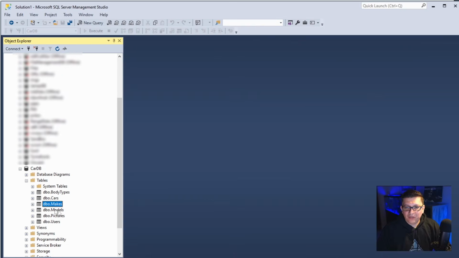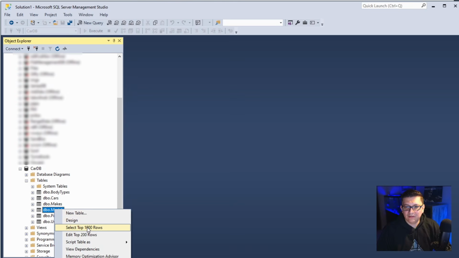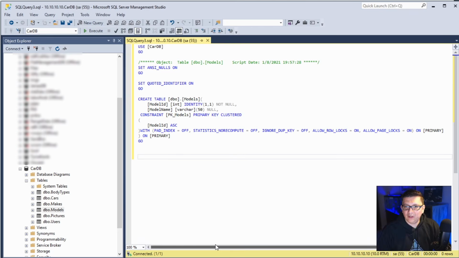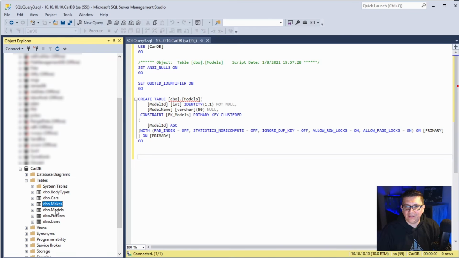Let's go ahead and right click on models and script table as create to a new query window. That will generate a new script to create the table. So let's go ahead and delete the existing models table.